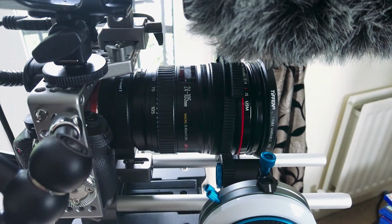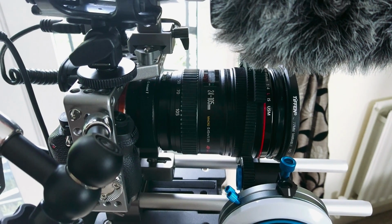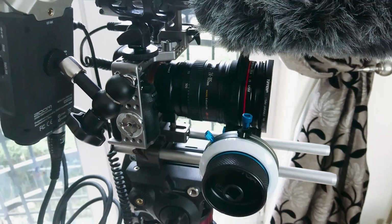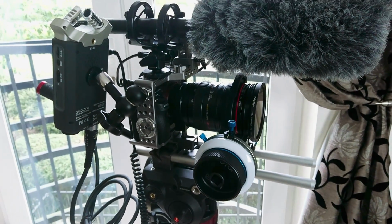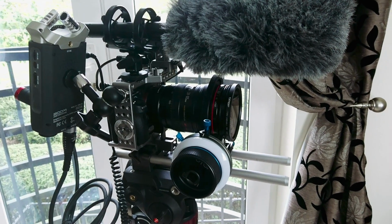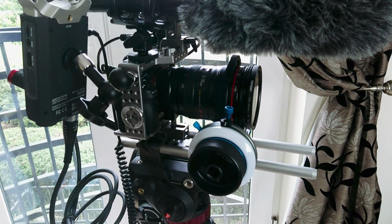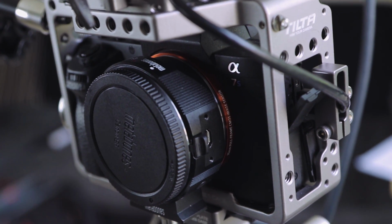So this is the lens that I use. It's the Canon 24-105mm f4, and I use Canon lenses because I came from Canon when I started out, so I have the 7D Mark II, so all my lenses are Canon. I also shoot with the Metabones adapter, the EF to E mount Metabones adapter.